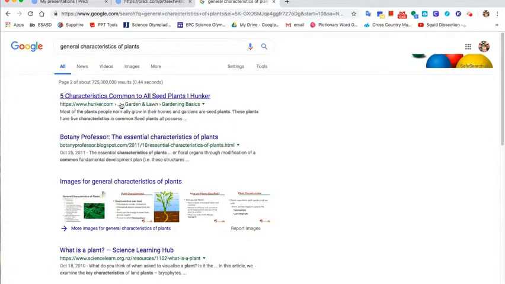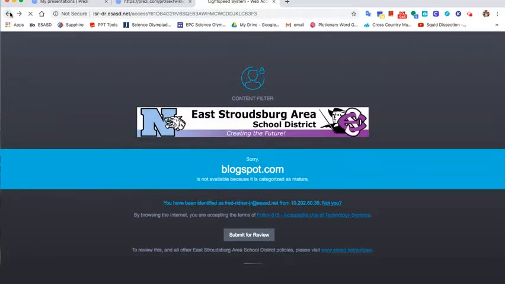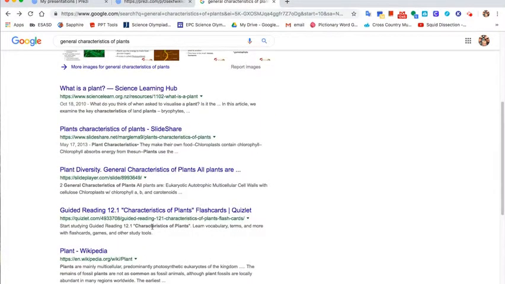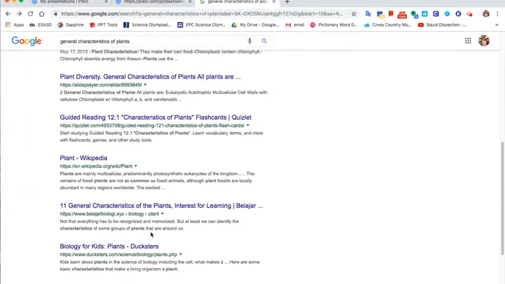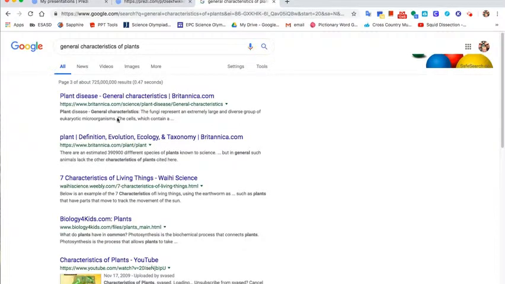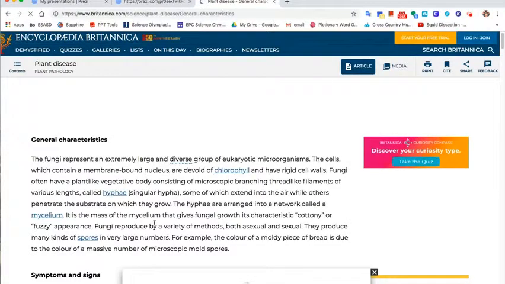You don't want to use Wikipedia. Botany Professor, that might be a good site. That site's blocked. What about, let's see. Again, avoid Wikipedia. Let's look at another one. Sometimes you have to get creative and really look. Here's Encyclopedia Britannica. And so it's going to give us some general characteristics of plants.